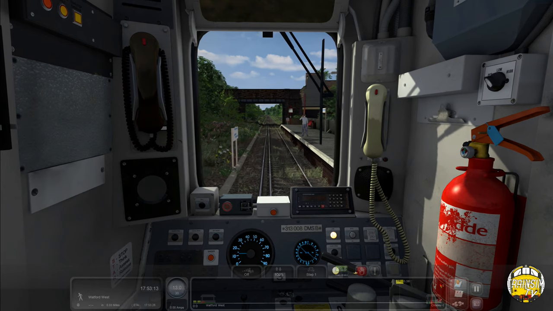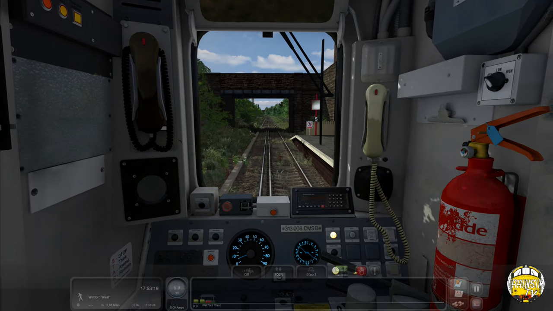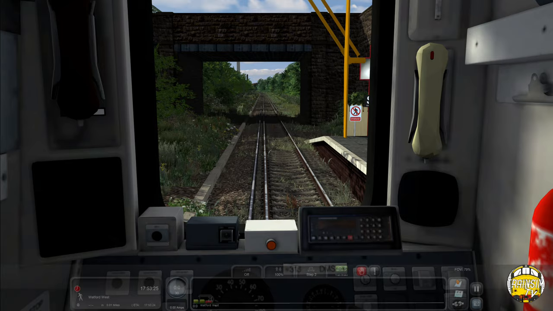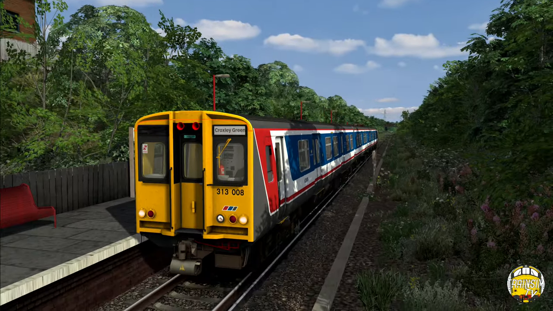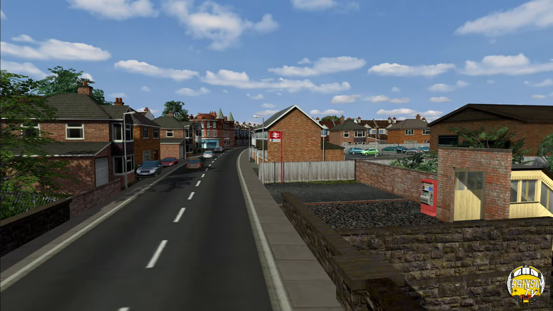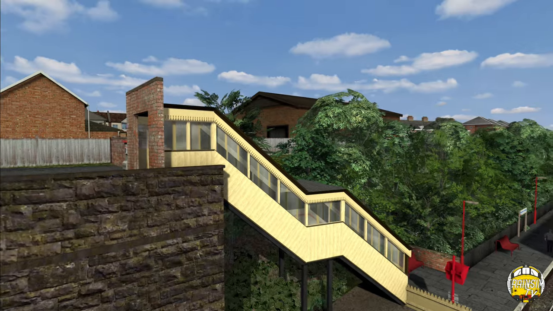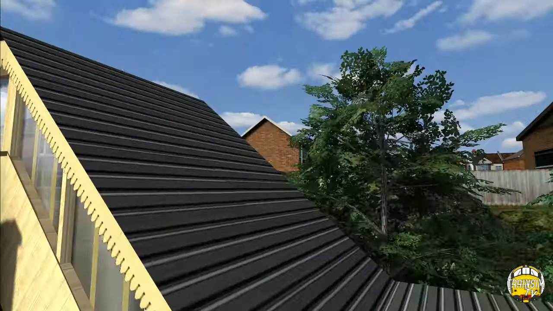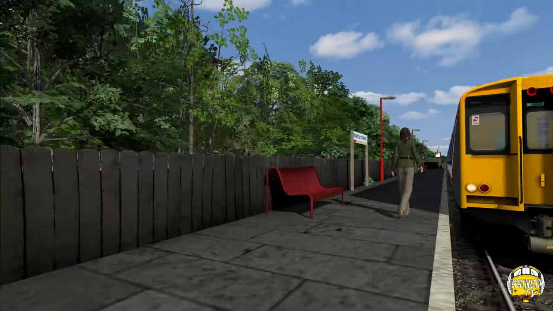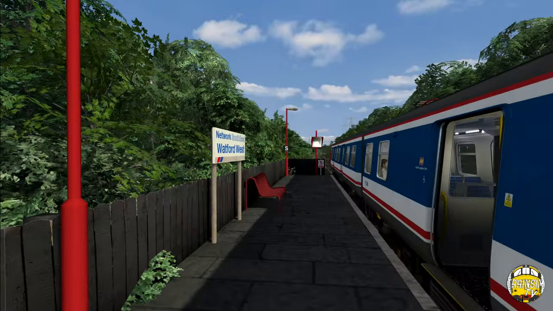Ooh, got some funky signage on the left there, look. We'll have a look at that in a sec. So yeah, this is exactly as I remember it from the street view that I looked at. It's quite cool, that. Very nice looking. I'm suggesting this might be a custom footbridge link, actually. There's that little sign here as well, look. Direction of travel, Watford, Croxley Green. Like it.